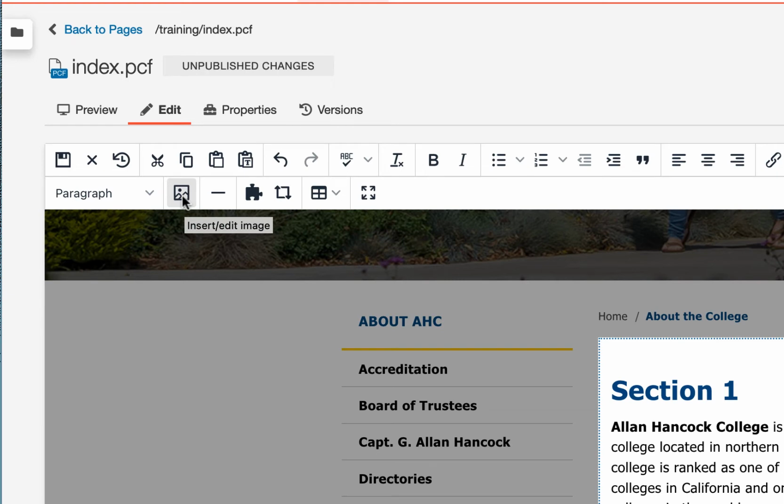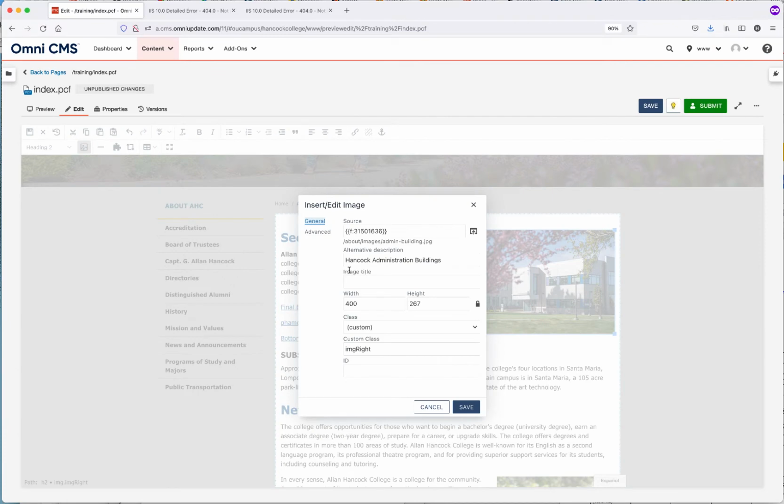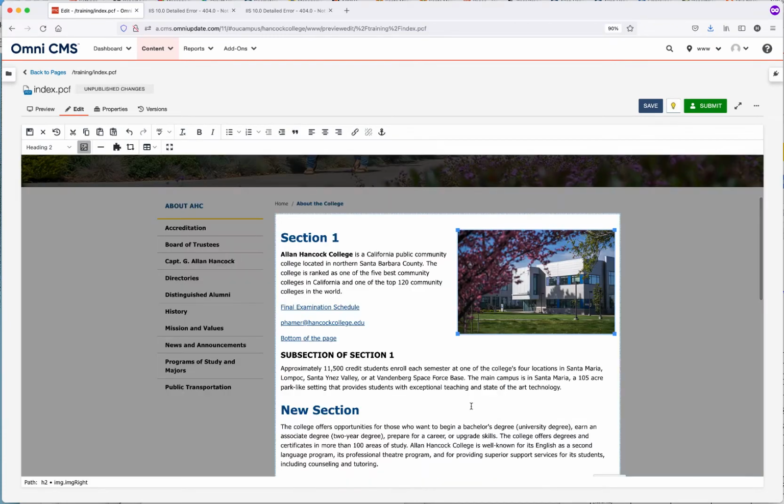Images can be tricky, so I usually help people out with images on their site and make sure that they're properly sized. If you'd like to add an image to your site, just let me know. Otherwise, I can give you a separate training for images. One thing I will say about images is that they do have to be pre-approved by public affairs to be on the site, and they should also be sized appropriately so that they don't slow down the website. Images also have to have an alternative description in them to make sure that they're ADA compliant.